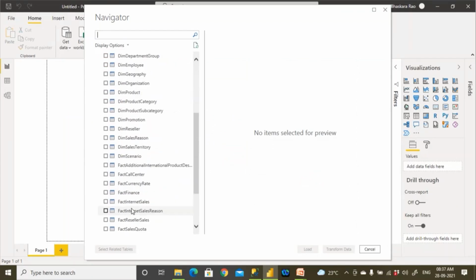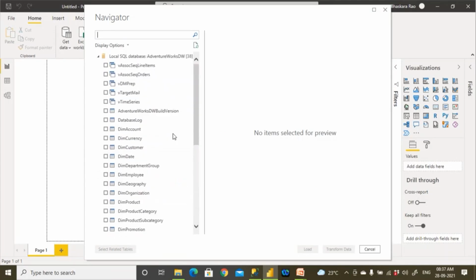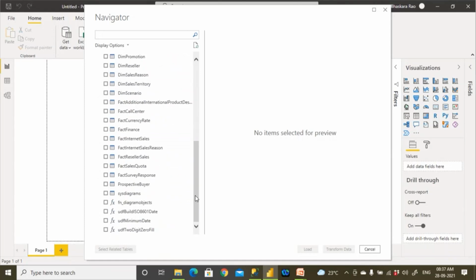You have something here, and we have a fact sales seller, and we have a function. So we are not able to get the stored procedure here. Okay, we are not able to get the stored procedure. So either you should be able to call the stored proc in any other application, or you should be able to create a customized app and get it, or you should be able to have something else.